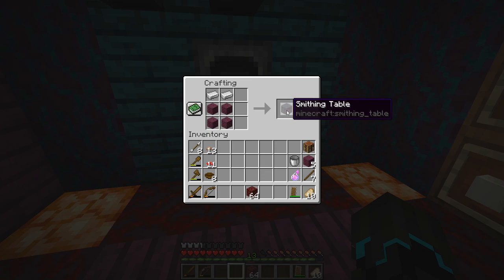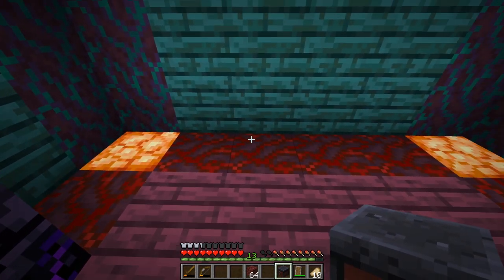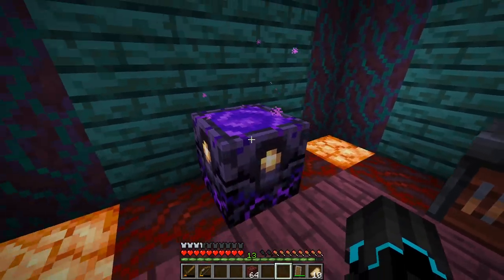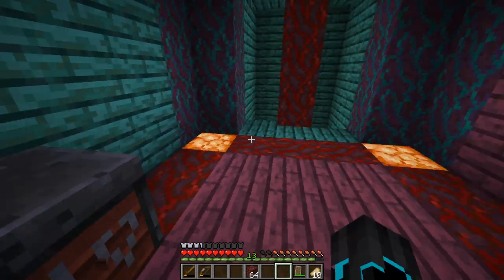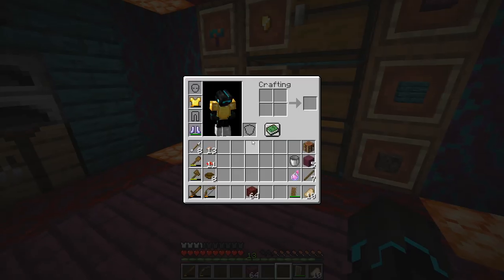The smithing table is essentially what you use to convert diamond gear into netherite gear, and I'm just making it now just because I want to make it. I want to spend something. There you go. There it is. It's up here together with the respawn anchor, which we also made in the last episode. So that is really cool. We now have that. We just need ancient debris now. So that is really awesome.